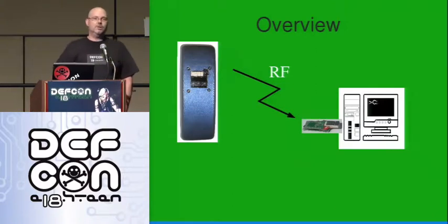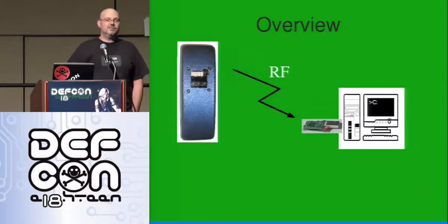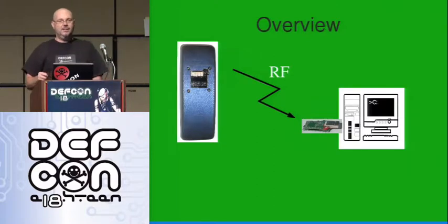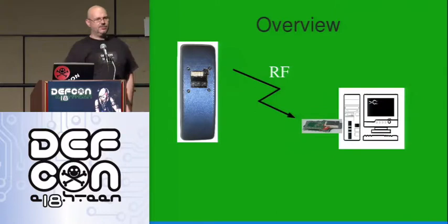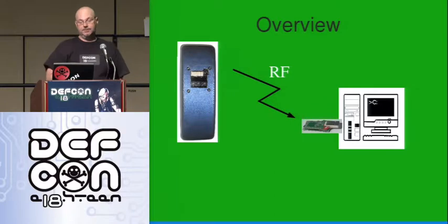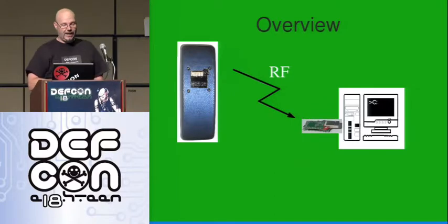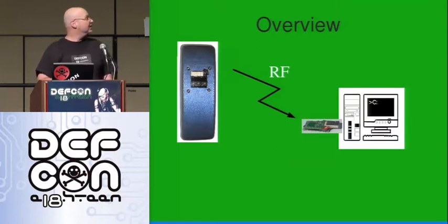Basically, a microcontroller is plugged into a computer secretly. This is a physical attack, but it has certain advantages. You look kind of suspicious when you get the box out and open it up and take the hard drive out — that's kind of hard to do in somebody's office while they're watching you or while you're walking by. This physical attack means plugging in this receiver and leaving. Then attacks are triggered remotely by RF from the transmitter.